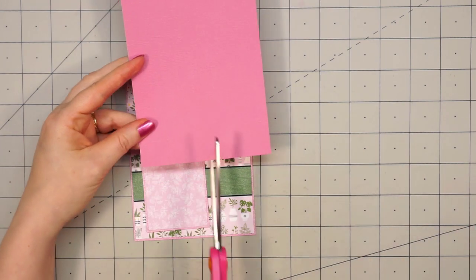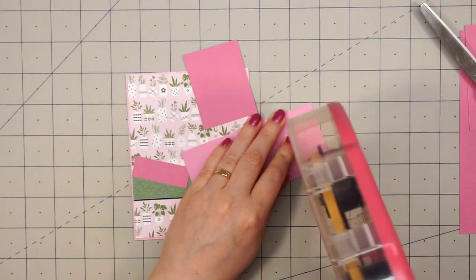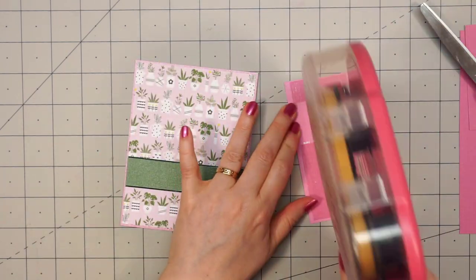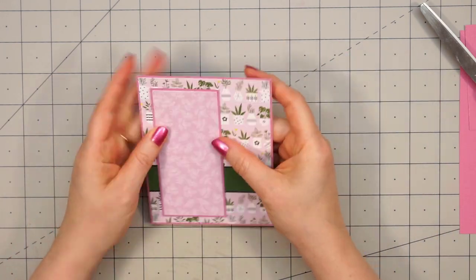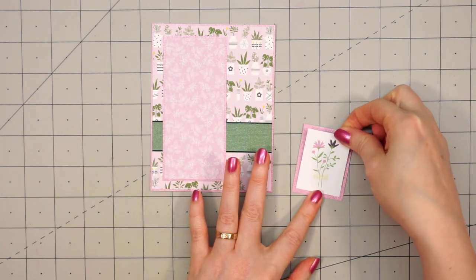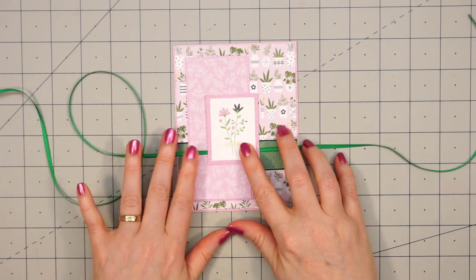So for that wider strip on the left, I used the leftover of this tone-on-tone floral design. It matches beautifully with that background paper. Layered it in the same pink cardstock. I'm just adding some scrap cardstock above and below where it's going over that green paper. For the image on the card, I cut out this beautiful floral bouquet. This is a cut apart that's included on one of the 6x6 pattern paper sheets. Just layered that in the same cardstock.